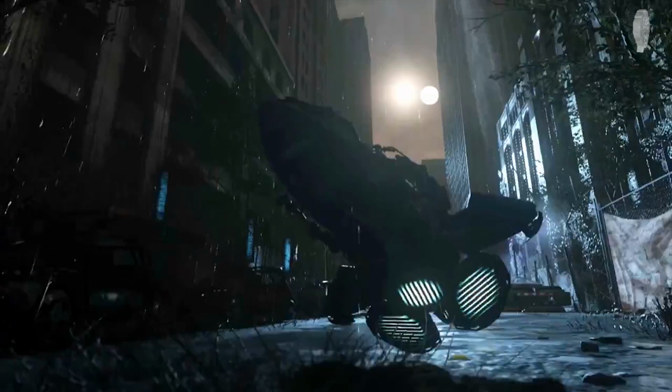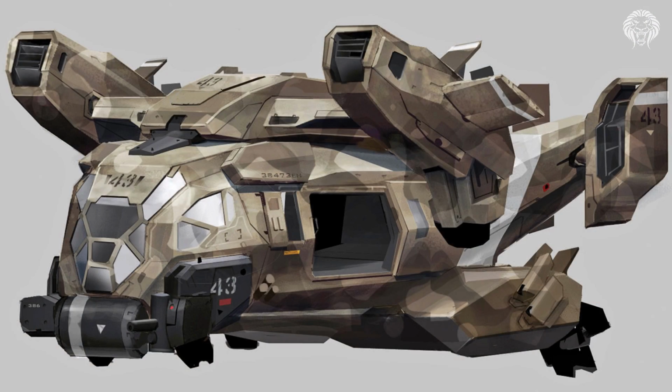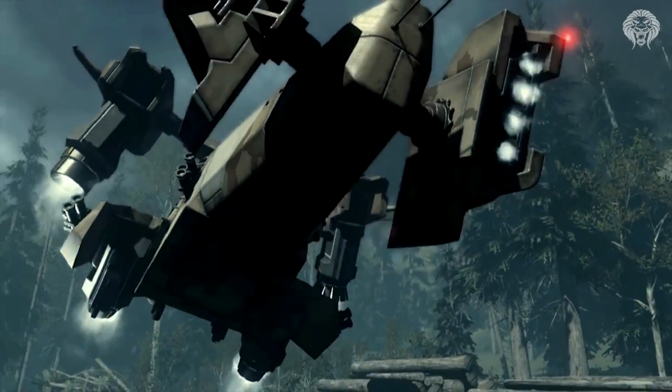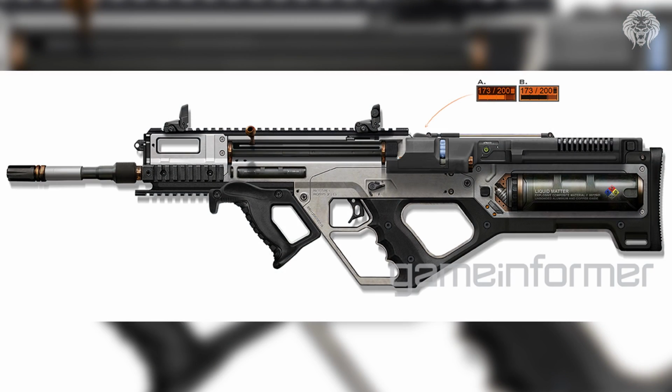So that's some cool stuff about the actual hoverbike. On the topic of vehicles, there's also this sort of VTOL aircraft, which is pretty cool. It's very likely to be some kind of gunship or killstreak in multiplayer. But if we move on to the two weapons, there's a lot to talk about with these two weapons. The first one here is the 3D printer rifle.